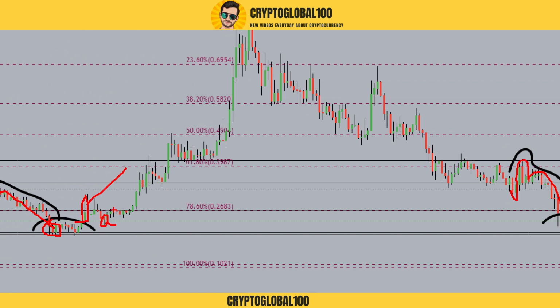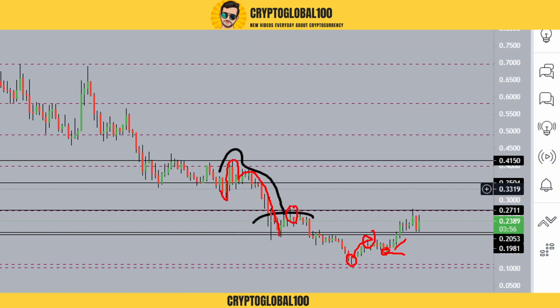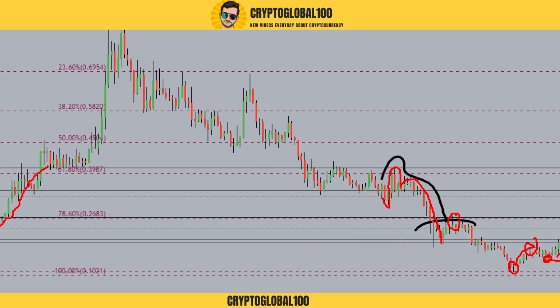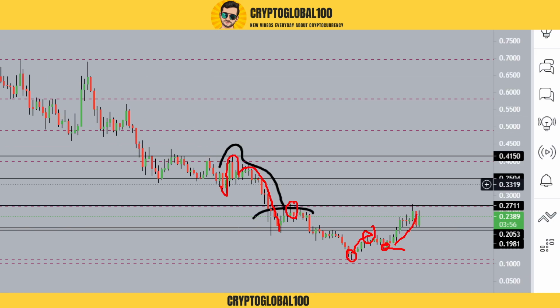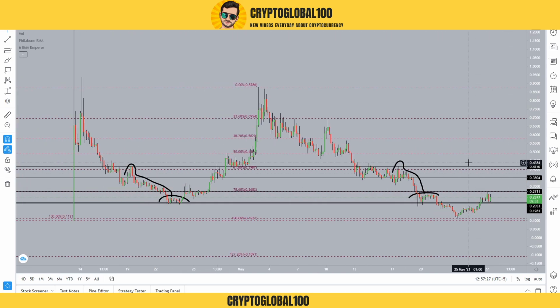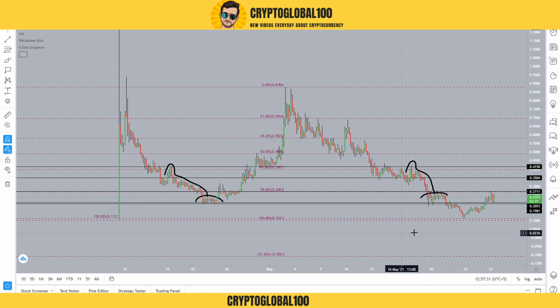And what happened after that? The price consolidated, and once it broke out, the price went up. Here it broke out, the price went up, and now it is in a phase of consolidation, like this phase. So right now we might see some consolidation right here, and from there we can have a move on the upside.